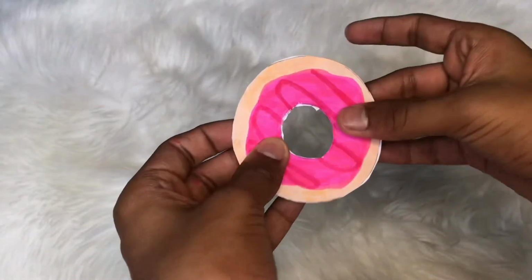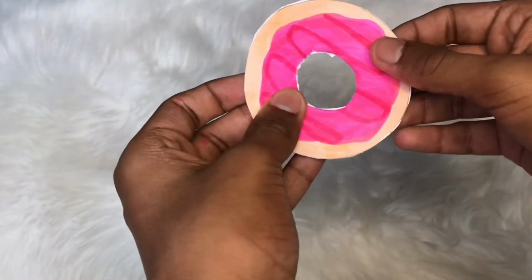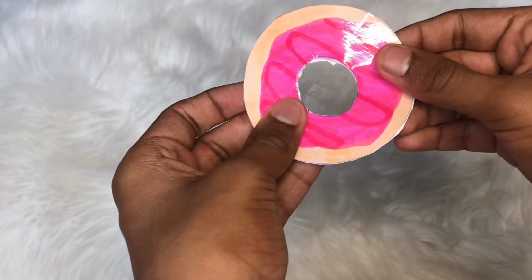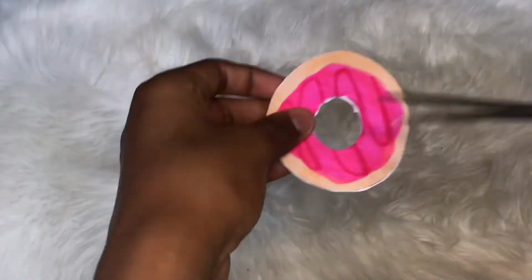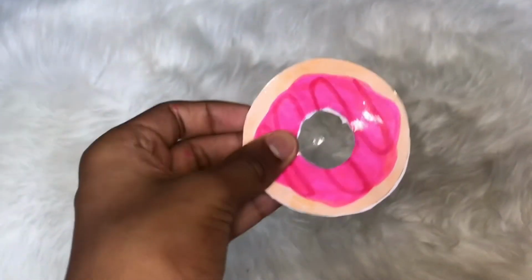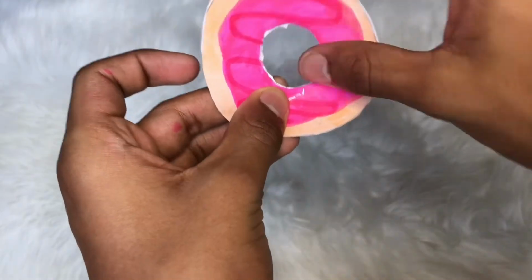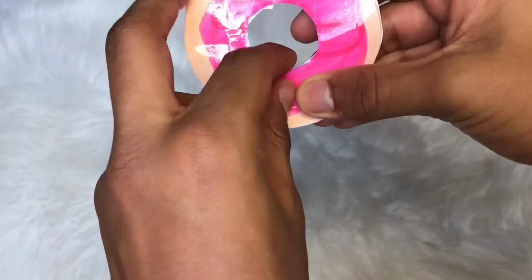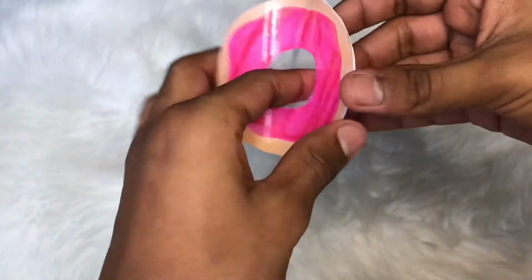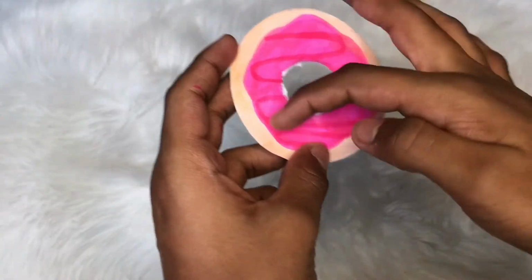Now we're going to get a little strip of tape and we're going to line it on one of the donut pieces. I'm doing the front, and we want to do a little slit just like this in that tape. We don't want to cut the actual paper though, so we should have two little flaps now, and we're going to fold one of them down just like that, and then the other one down as well. So we have these taped together, and we want to do it all around the circle over here.